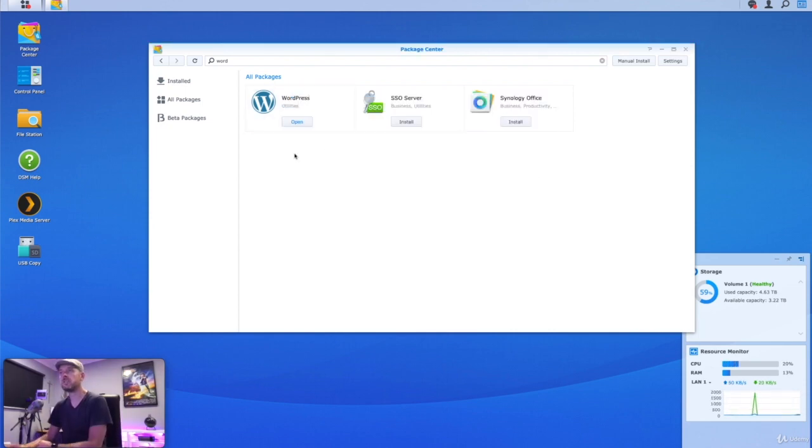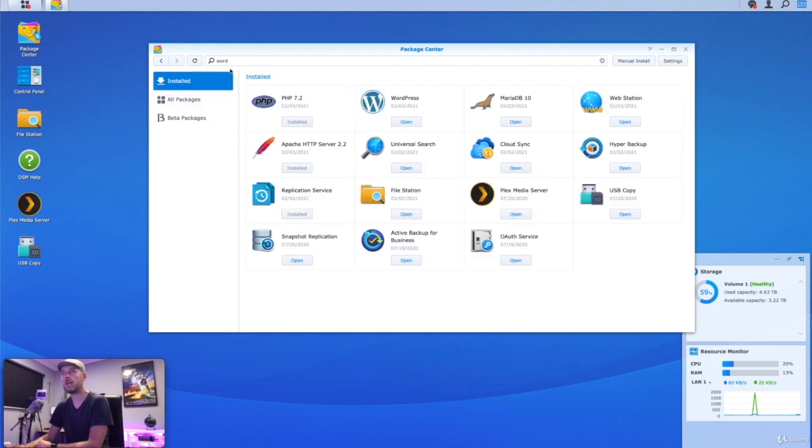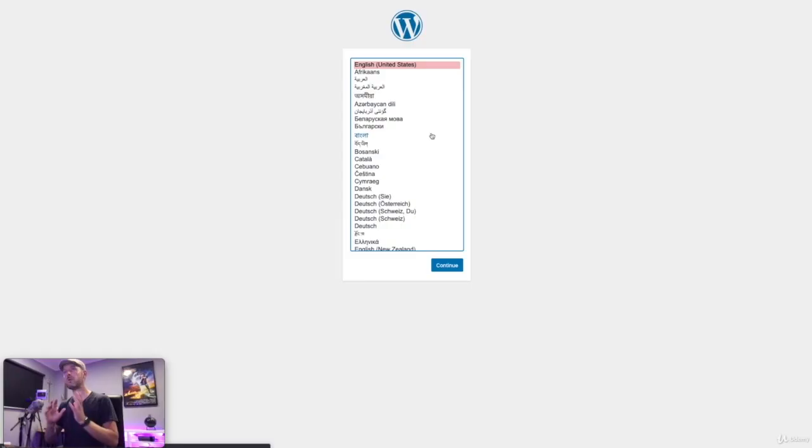So WordPress is now installed. Here it is, it's done. We can now click on Installed right here, remove that. And you'll see that you've actually got now PHP, you've got WordPress, you've got MariaDB, and you've got WebStation and Apache all loaded, all part of the WordPress application, okay? So now that it's installed, it's ready to go. Now we've got to actually log in, configure it, and then show you the next steps. It's going to open up a separate tab and now start the config of WordPress.